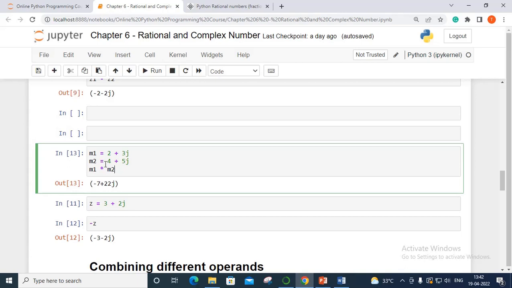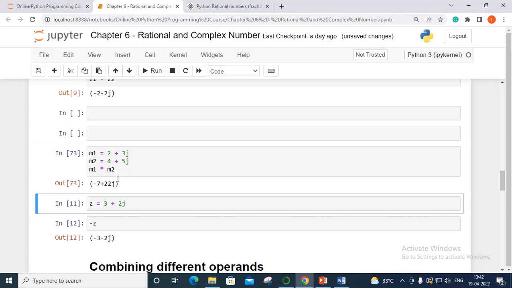Multiplication is also possible. 2 into 4 is nothing but, so it is going to change the format here. Have a look at how the cross multiplication will take place here. Understood? The multiplication format is a bit different as far as complex numbers are concerned. Next is the conjugate.